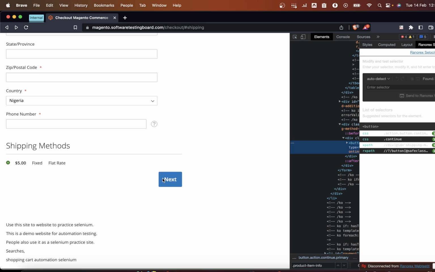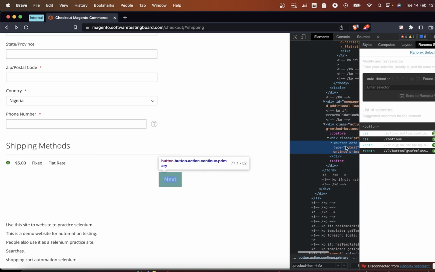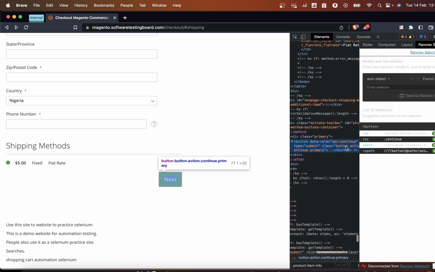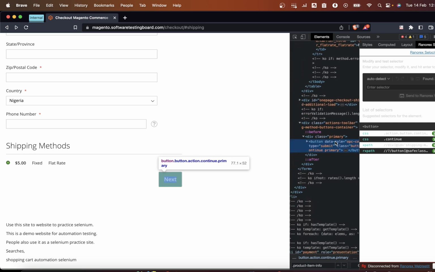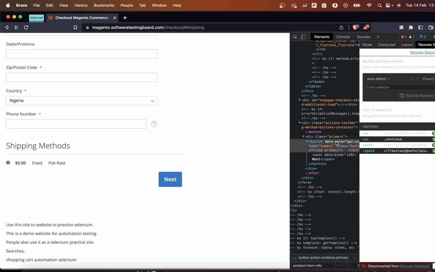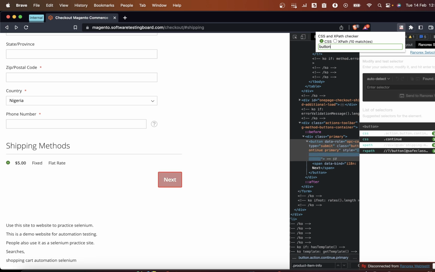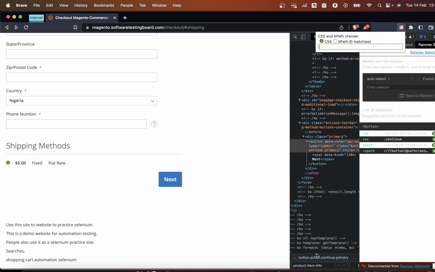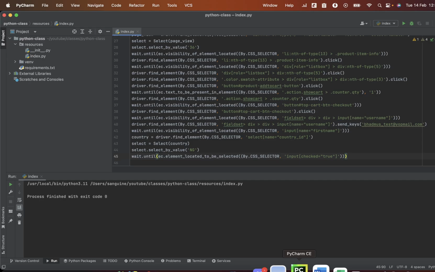So we click on next, and that is a button, and it has a data role. Let's use the data role attribute for it. So let's see if that is unique to button with a data role there. Yeah. So we can copy this and let's take that along.